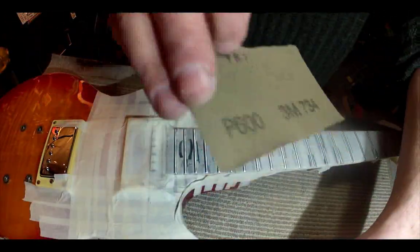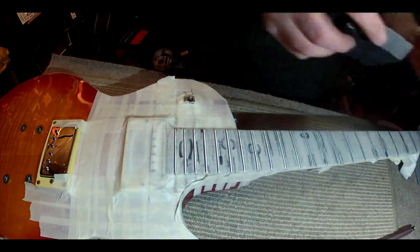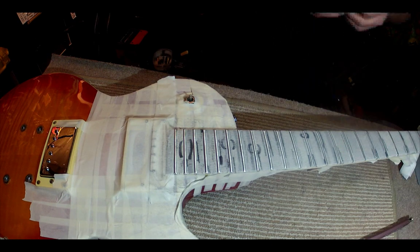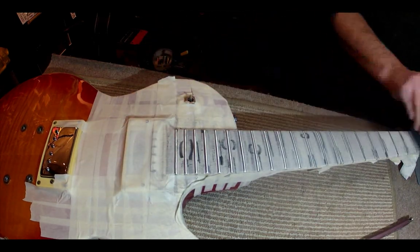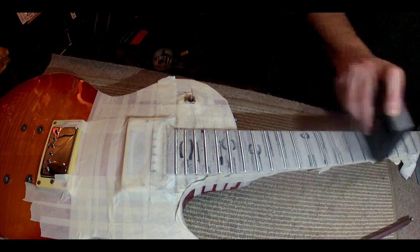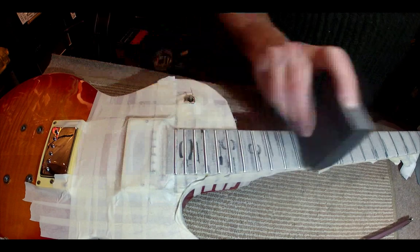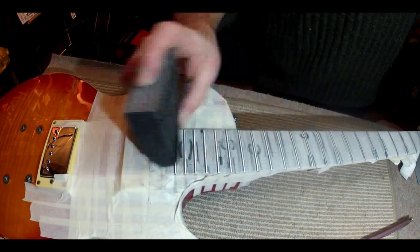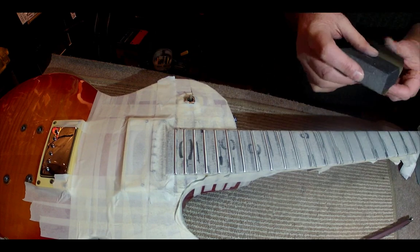Okay, so I've done the 240, and now I can move on to the 600. We're at that stage where it's safe to move on, and I'm just going to load up the block and off I go. This is sort of easier. Don't have to be quite so worried now, because we've got rid of the major scratches, and now we're in a process of just taking down the level of scratch to finer and finer grades of paper.